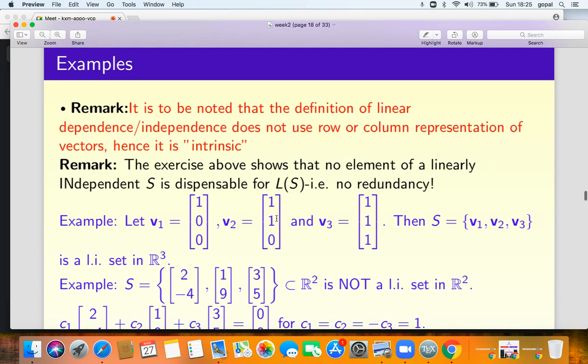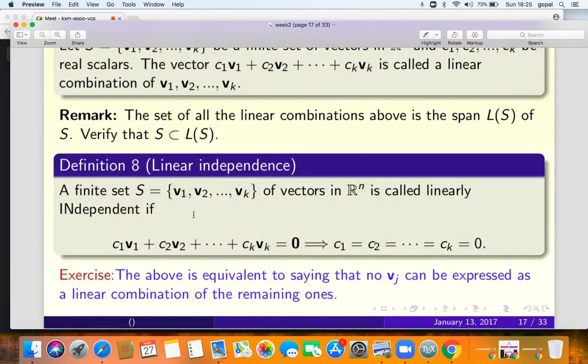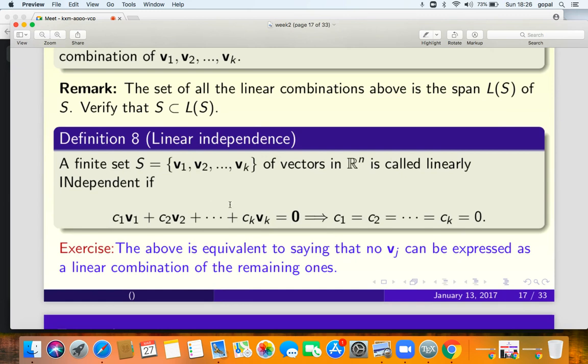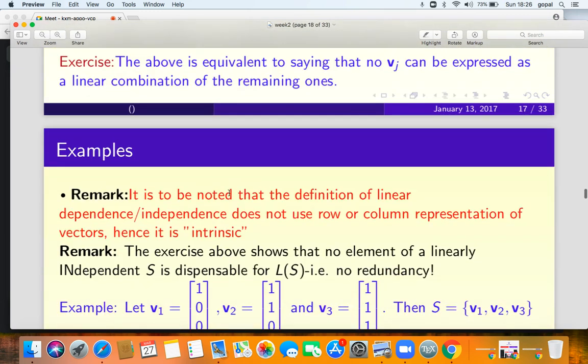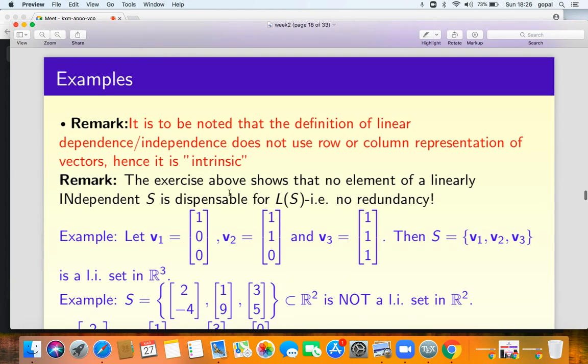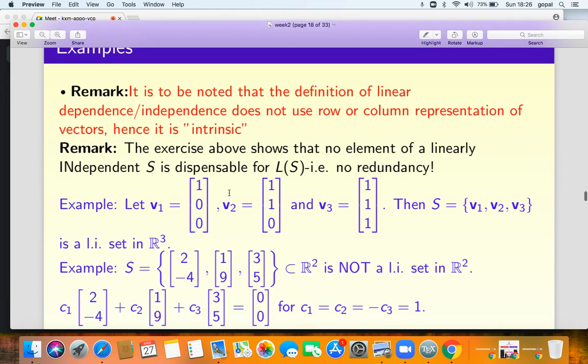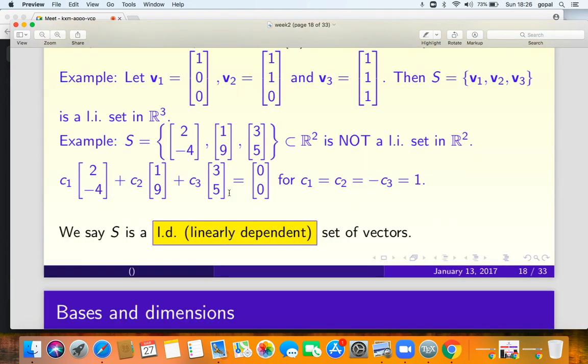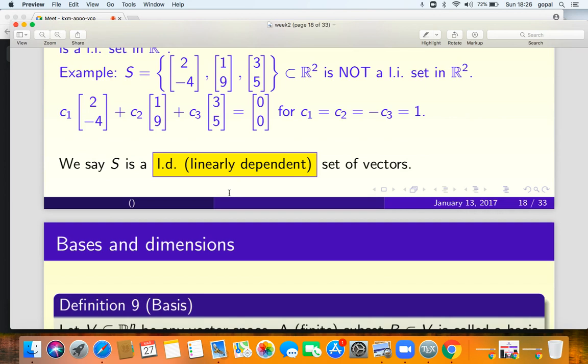Now, the notion of linear independence and linear dependence is very fundamental. When you stare at this definition, whether the V's are columns or rows, the specific nature of the vectors doesn't come into play. The size of the vectors, etc., doesn't come into play. So this definition of linear dependence, linear independence, linear span, they are susceptible to generalizations. And when you generalize this, you get the theory of abstract vector spaces, abstract linear algebra, that you shall see later in further courses that you will take in subsequent semesters.